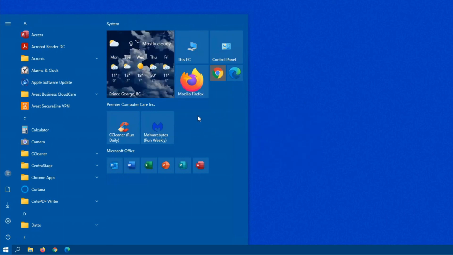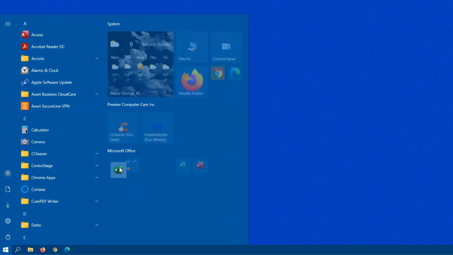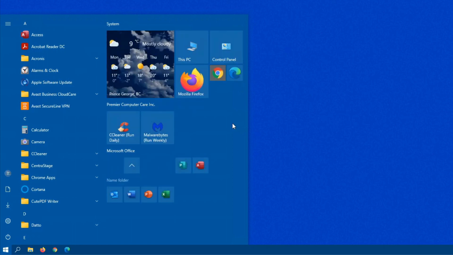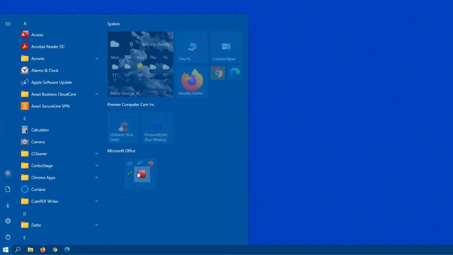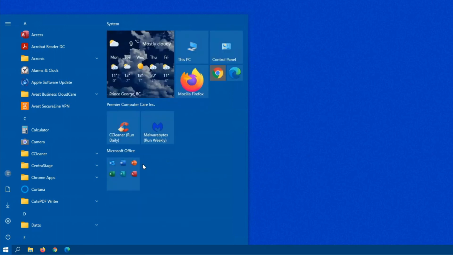Another option you have is if, for example, you're out of space in your start menu, what I could do is if I drag, say, Word on top of Outlook, it creates a new group. And I could do this with all my Microsoft Office apps. Say we're dragging them into one group here. If I get it to resize properly. Okay, there we go. So now we can see we can reduce the number that we have. And here's a group. Now, if we want to resize that group to medium, now we can drag all these other ones in there quite easily. So now you have a Microsoft Office group. When you click on it, all the actual tiles drop below it and you can start the program.